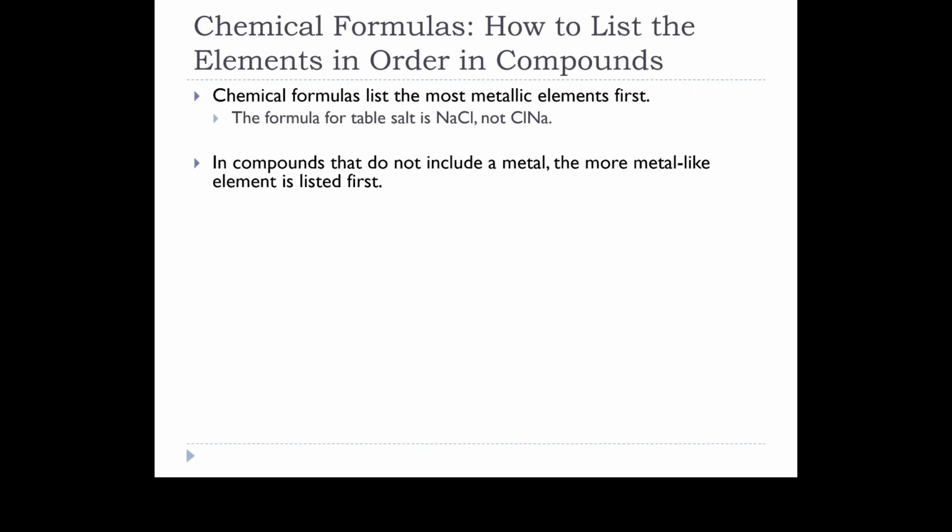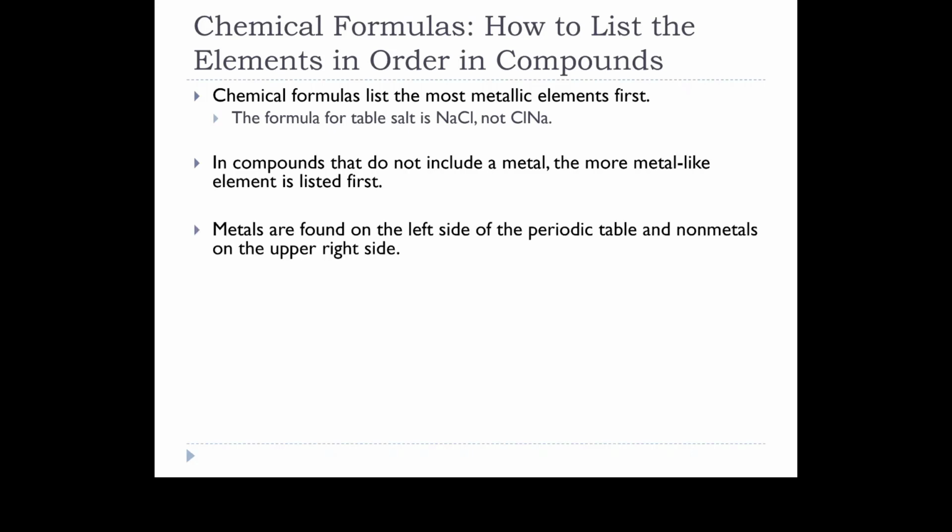So remember when we looked at the periodic table, we said that metals are on the left-hand side of the periodic table and toward the bottom. Non-metals are toward the right of the periodic table. So that's how we put them together. The things that are more metallic come first. The things that are less metallic come next. Sugar up there is kind of an exception to that because that's an organic molecule. They got their own rules.